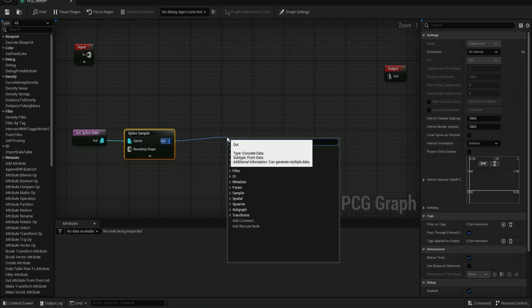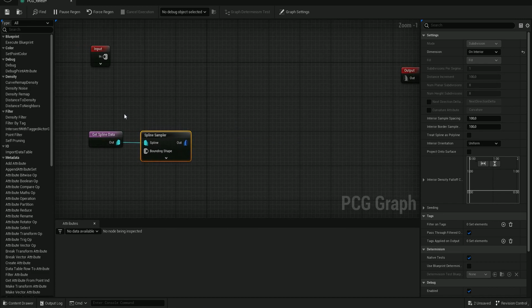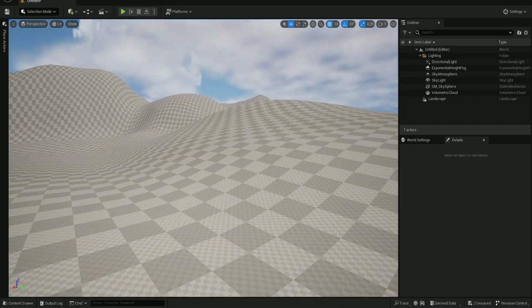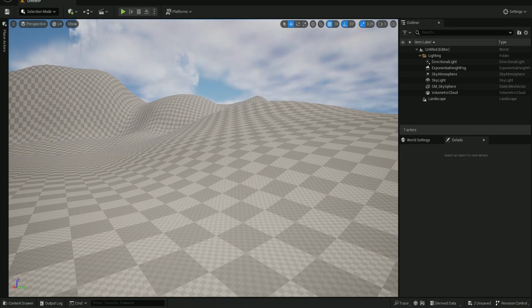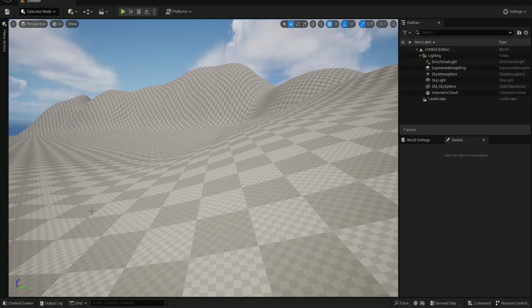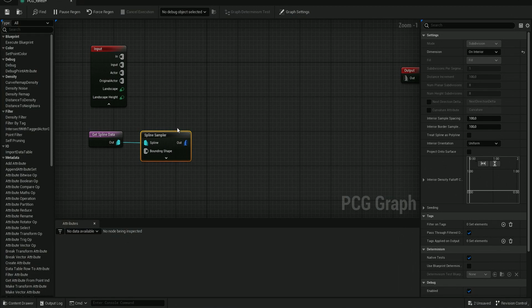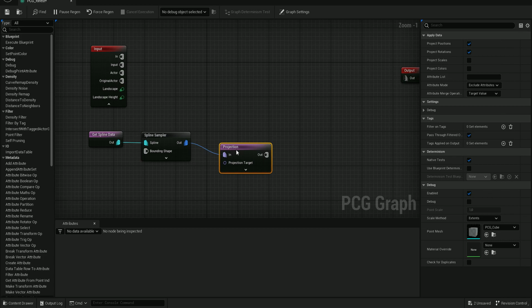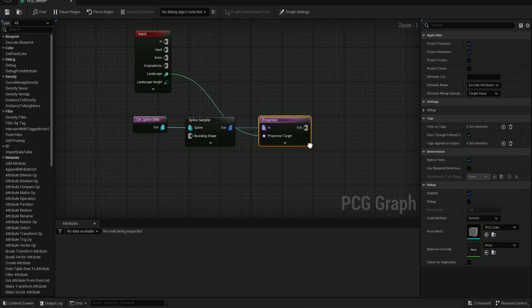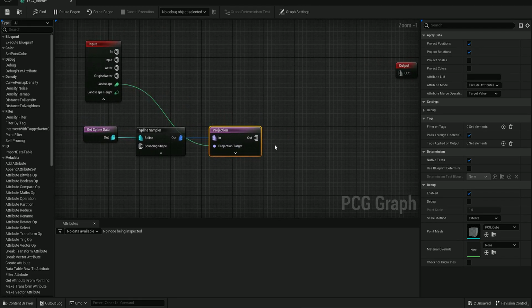If we put a static mesh here, place static mesh, it would work, but we don't want it. We need more than this. As I said, we need it not only on flat areas, but also on the whole landscape here, like this. It needs to go smooth. So what we do is projection. A very powerful tool. It can destroy everything. I've bugged out on this many times already.